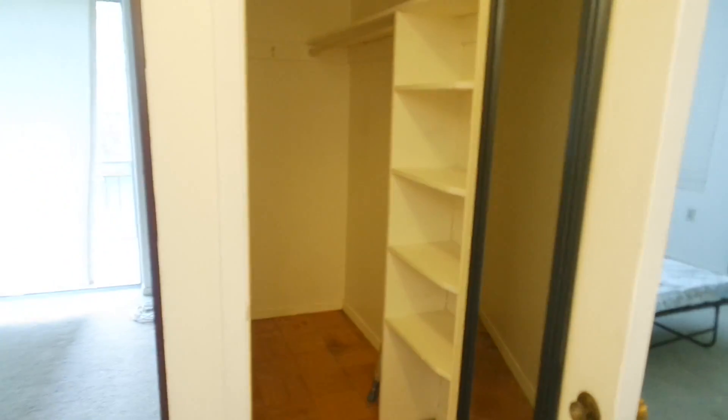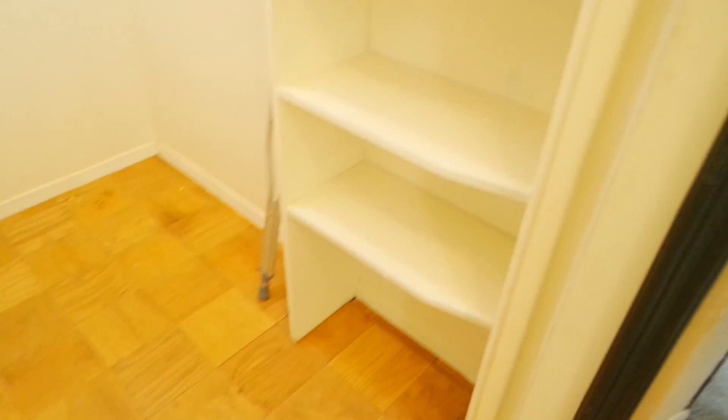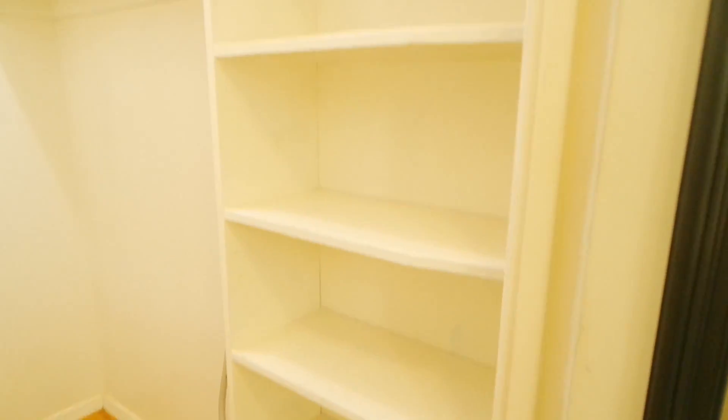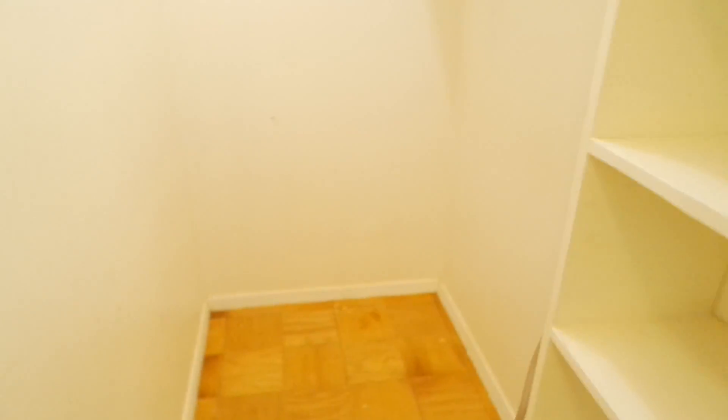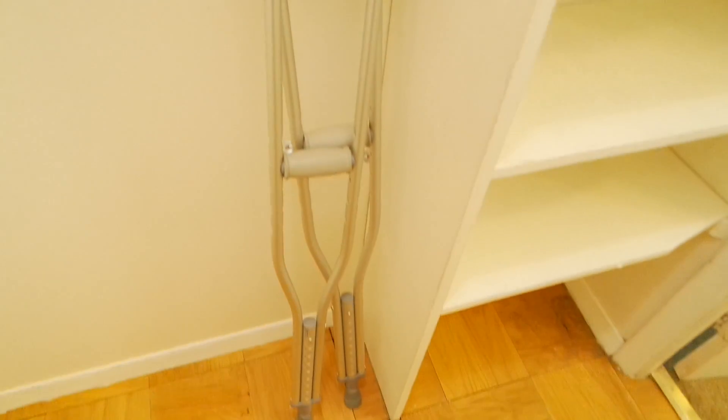Over here is a walk-in closet, which is such a big upgrade. I had a big closet back home but the door was broken. I just need to change out this tassel. This is a huge closet — for some reason there are crutches in here that the last owners left, and some built-in shelves which is awesome for storage. I kind of want to add another shelf or drawer, maybe put contact paper on the floor — marble or something. I can hang all my clothes here, though I'm not sure I can fit them all.